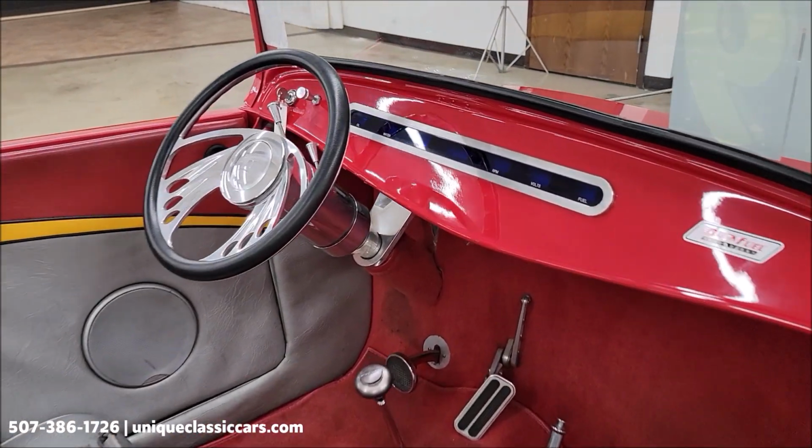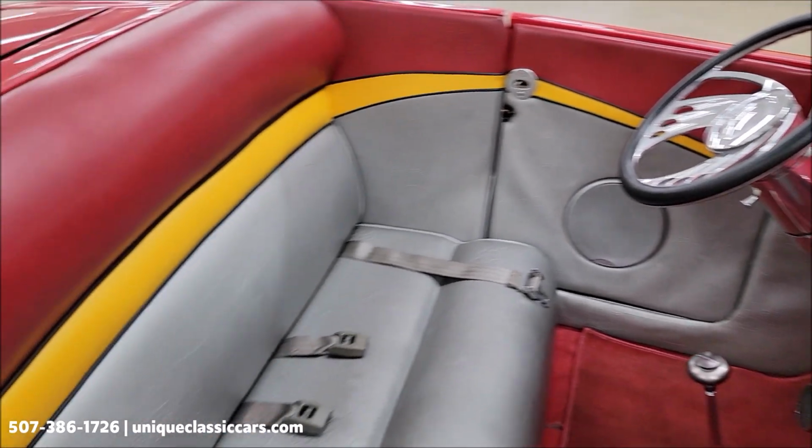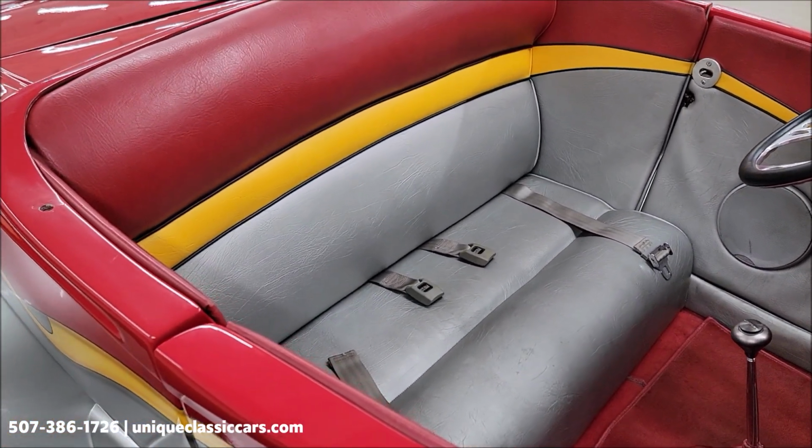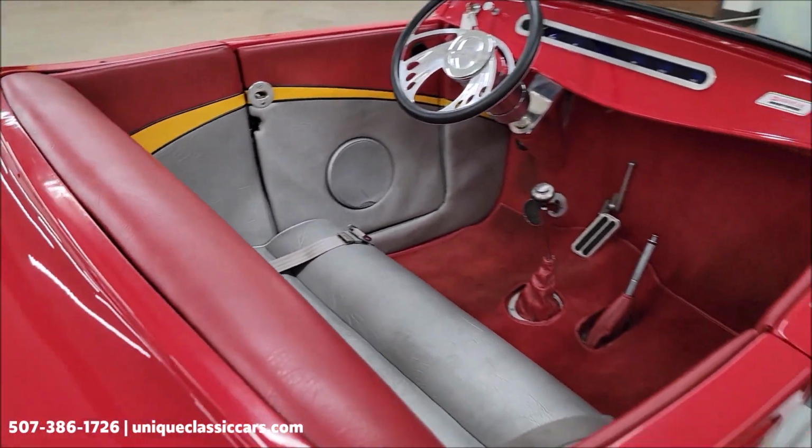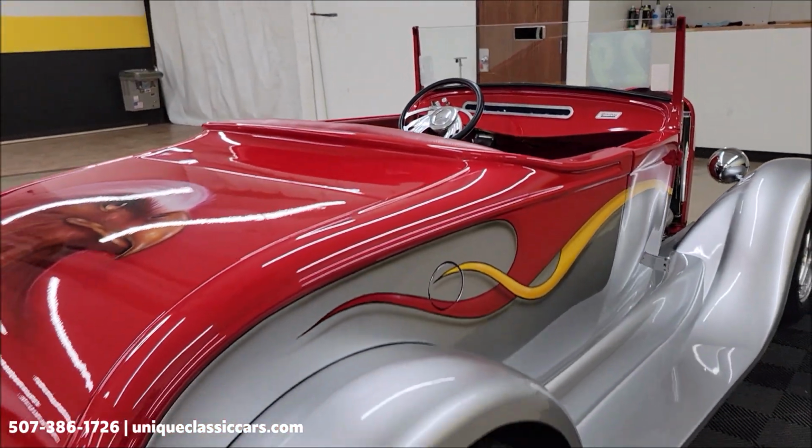You can see digital dash cluster. The three-tone color theme running throughout the interior of the car: red, yellow, and silver.